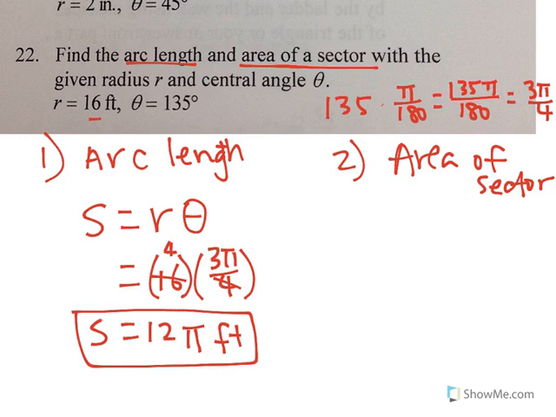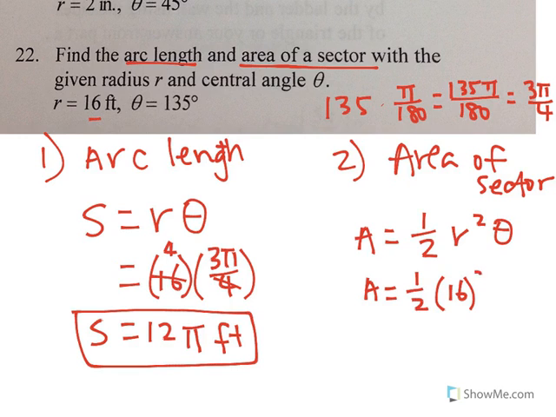And next, we're going to find the area of a sector. And the area of a sector is given by the formula 1/2 r squared theta. So there is not much to it other than adding the 1/2 in the front and squaring the radius from the arc length. So again, the area is going to be 1/2, radius, again, is 16, square that. And the theta is the same value as the one that we found, which is 3 pi over 4.